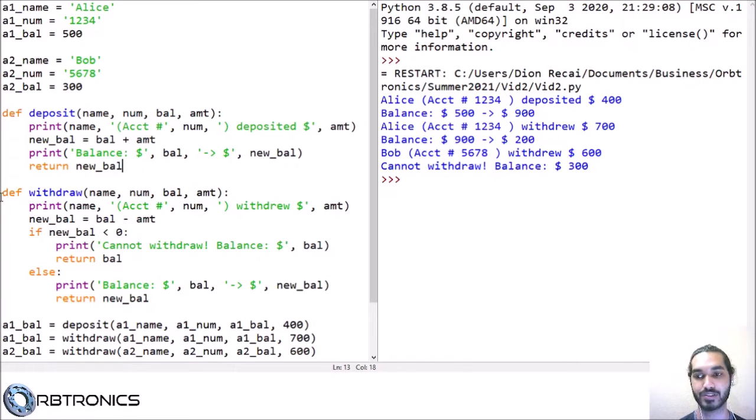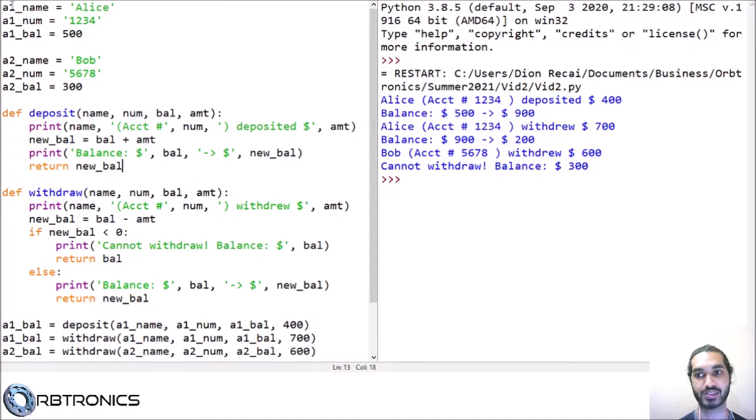So there are ways to get around that to simplify these sorts of situations. And in the last video, we already saw one of those ways, which is to use a tuple instead of having a separate variable for all of them.